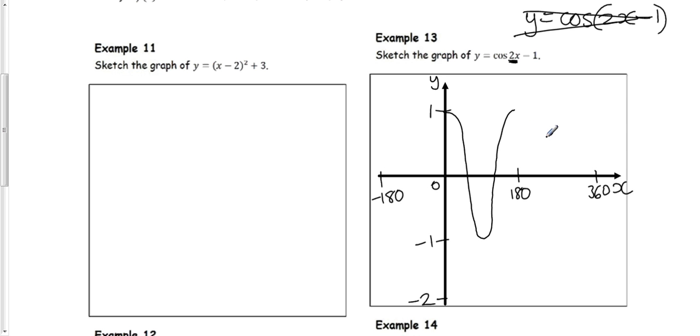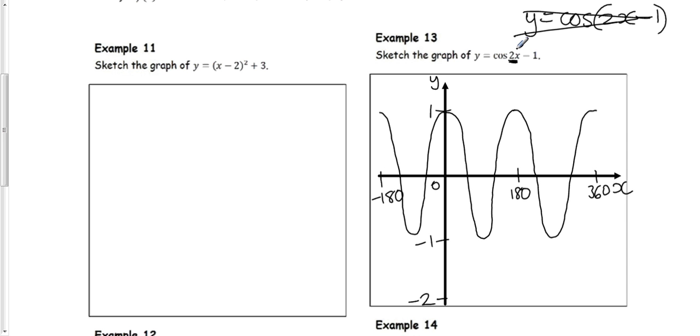Now before the squash, the cos x graph has a period of 360 degrees. That means it does one complete wave every 360 degrees. Now we can see the period is 180 degrees, it's been halved. So it's going to achieve another complete wave in the next 180 degrees. And we'll still have that symmetry in the y-axis. So there we go. The period of the graph is now 180 degrees because of the squash, scale factor 2 in the x direction.